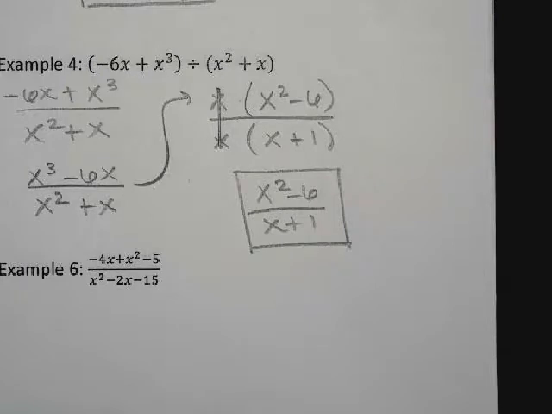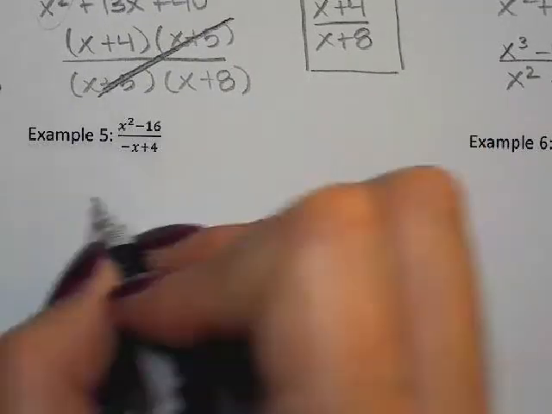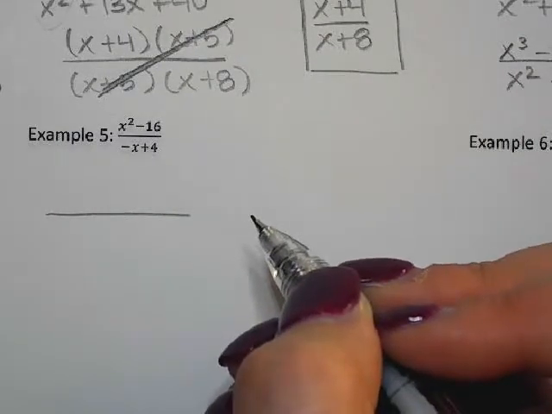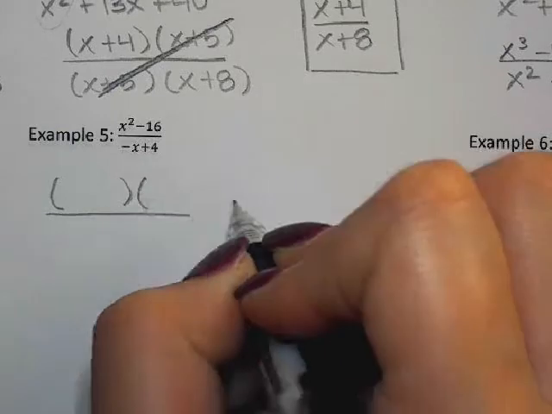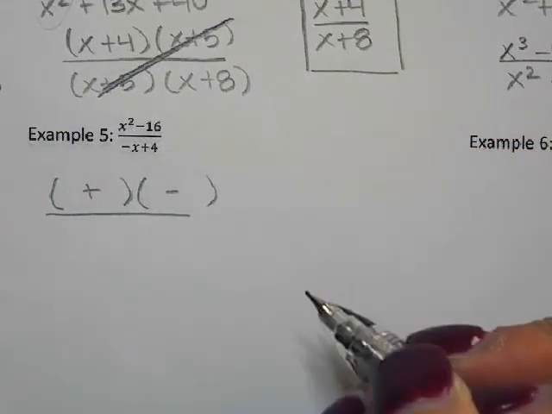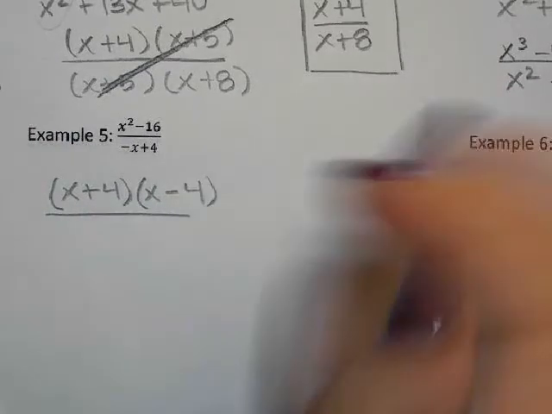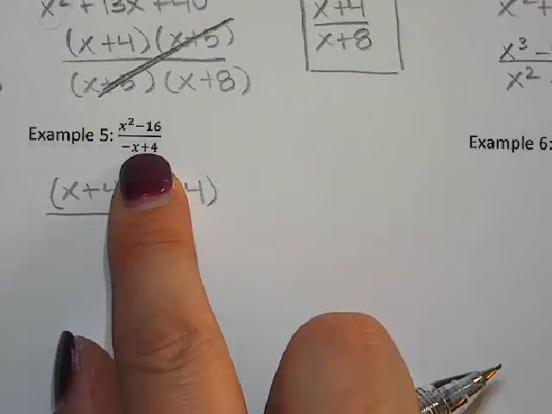All right, so for example 5, it is written as a fraction. It is written in decreasing order already, or in descending order. So what do we do next? Okay, so is there a GCF on the top? No. Yeah, but it's not GCF. What's the method called? Difference of squares. So we would say 2 sets of parentheses, one with a plus, one with a minus. On the bottom, this is the part I was talking about, you have a negative in the front. So how do we handle that if you have a negative in the front?